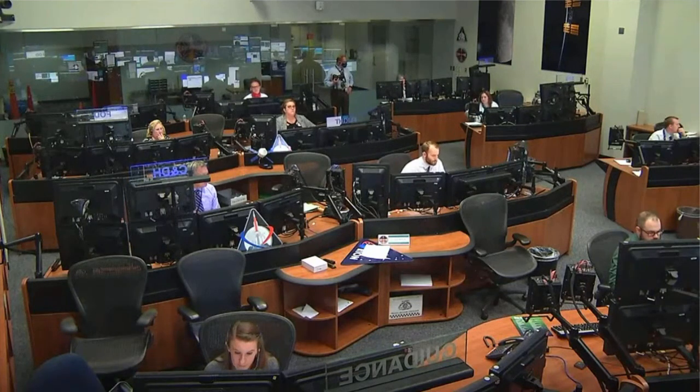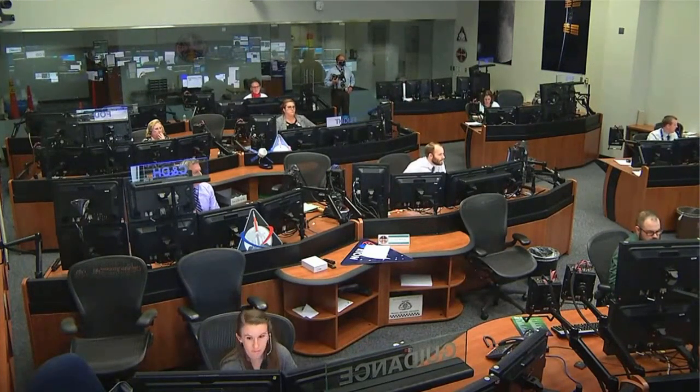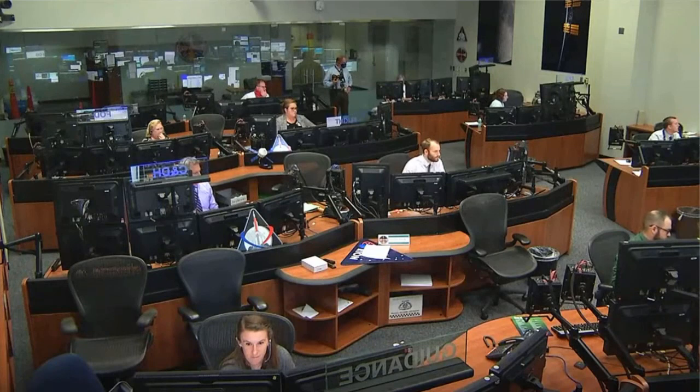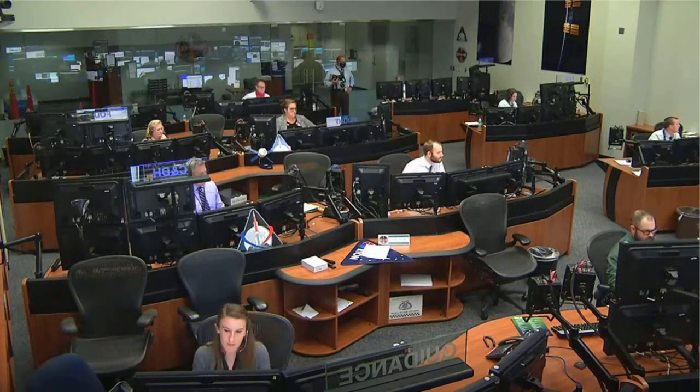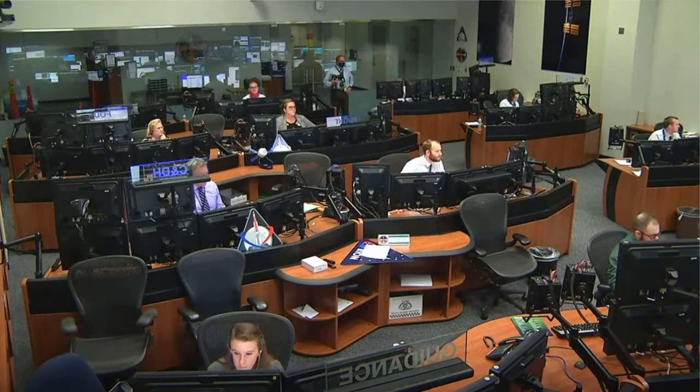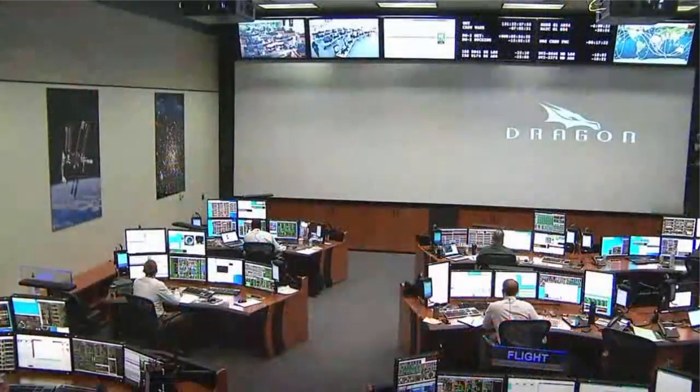At this hour, the International Space Station crew is asleep. The trio, NASA astronaut and station commander Chris Cassidy and Roscosmos cosmonauts Anatoly Ivanishyn and Ivan Wagner, went to sleep around 4:30 p.m. Central Time, just a little over an hour ago. They'll continue that sleep period until around 1 a.m. Central Time on Sunday morning, ready to begin an exciting day of work.